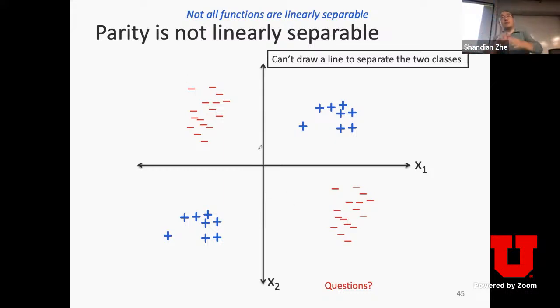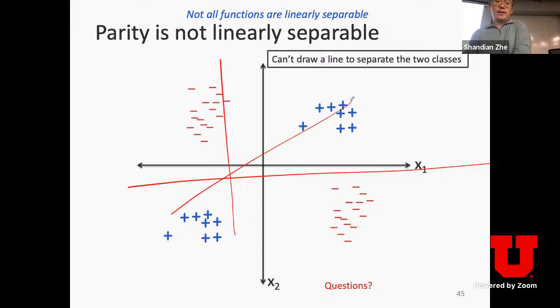The distribution of the examples is kind of crossed, and then one can show that you won't be able to draw a line to separate the two classes, no matter how you draw it. You can try that, right? It won't work. Try this one, and try this one. You can try all of them. You will never be able to find a line which can well separate all the positive examples from all the negative examples.